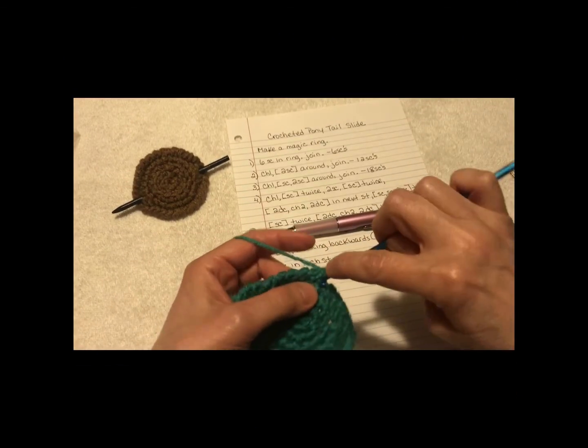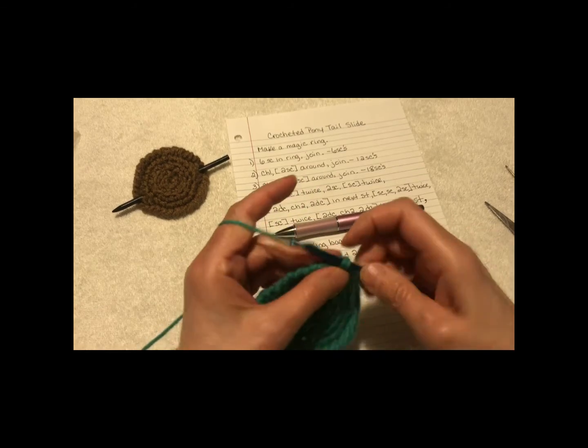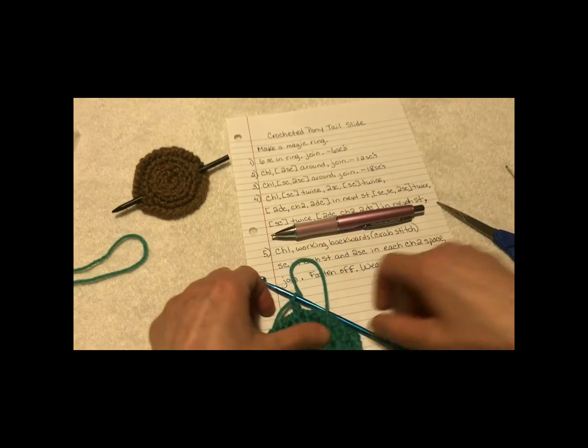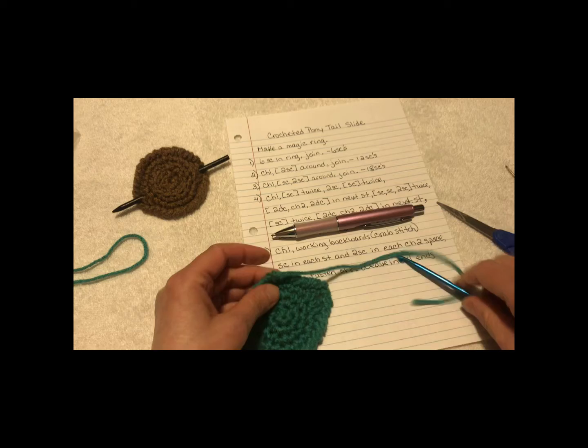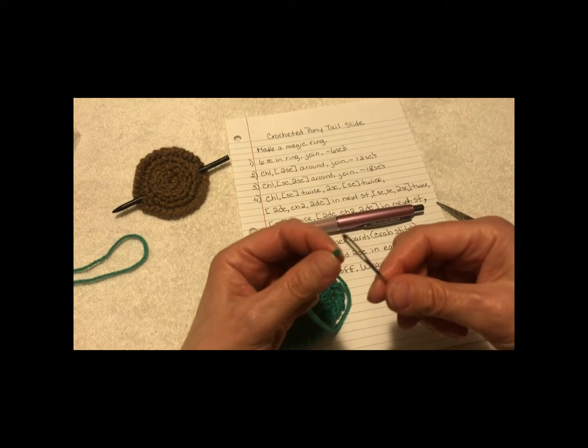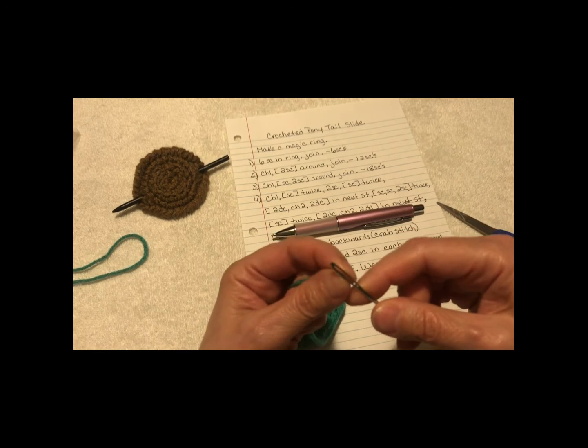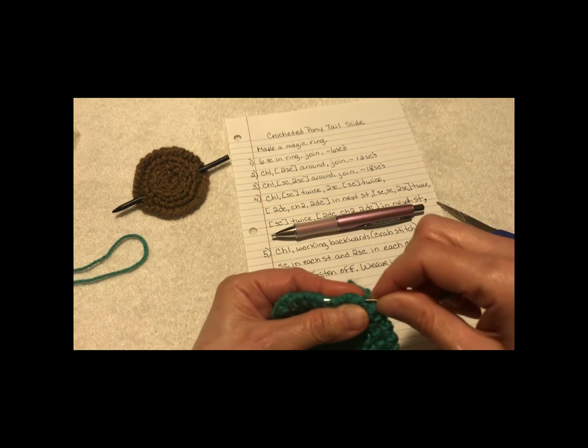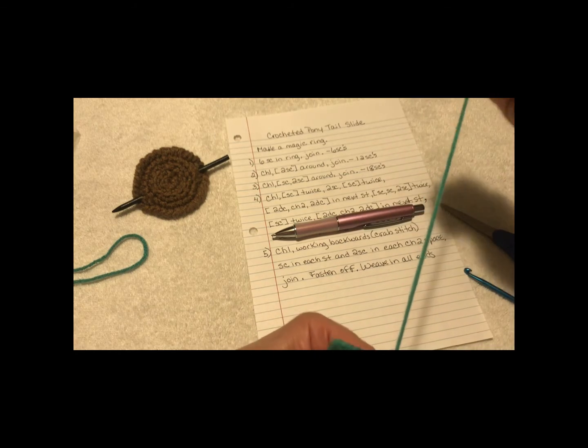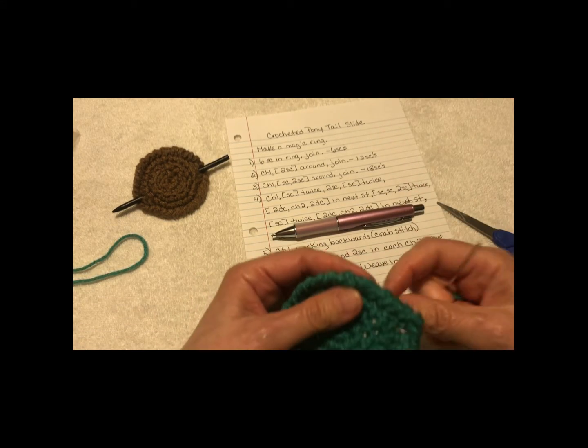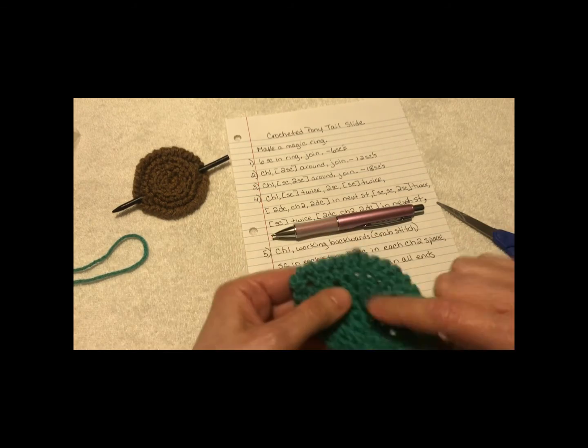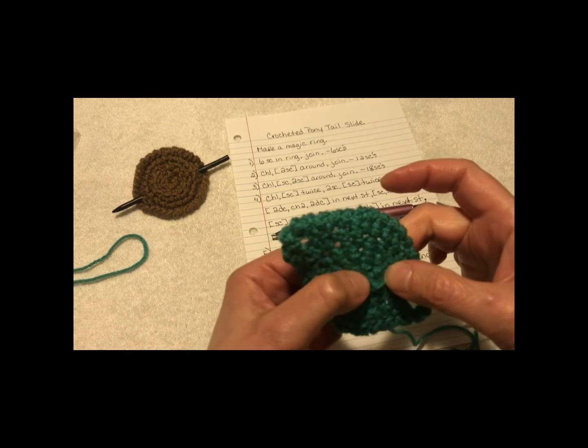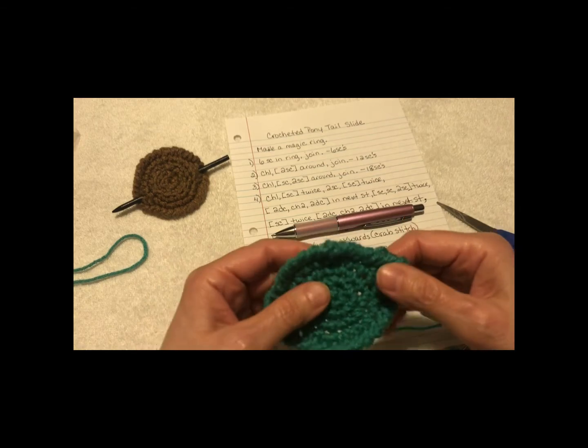I'm at the end. You're going to join. Just chain 1 there. Give yourself quite a bit of length, because you want to weave this in. Get your yarn needle. It has a good eye on it, and so the yarn will fit in nicely. And then, I turn it around, and I'll weave in the ends. Go back and forth quite a few times, and you won't even be able to see it. And then, with the magic ring, make sure you weave it in really good, because if you clip it too close, without weaving it in, it'll come undone, and you don't want that.